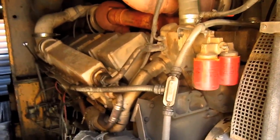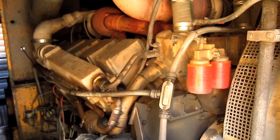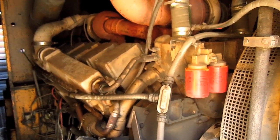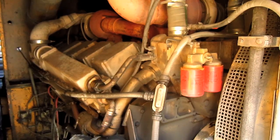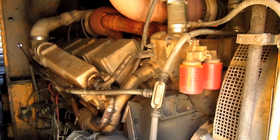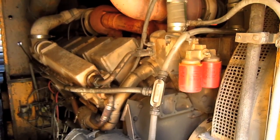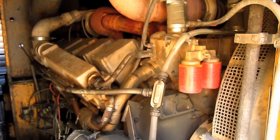Right in here, you can see the power plant on this machine. Four different diesel engine configurations were offered by DMAG to power the H185S: a Detroit 12V 149T two-stroke V12 diesel engine producing 1,126 horsepower; a Caterpillar 3508 DITA four-stroke V8 diesel engine producing 1,000 horsepower; a Cummins KTTA 38C double turbocharged V12 diesel engine producing 1,000 horsepower; or a Cummins KTTA 38C quadruple turbocharged and after-cooled V12 diesel engine, which you can see right here inside this unit, producing 1,125 horsepower at 1,800 RPM.